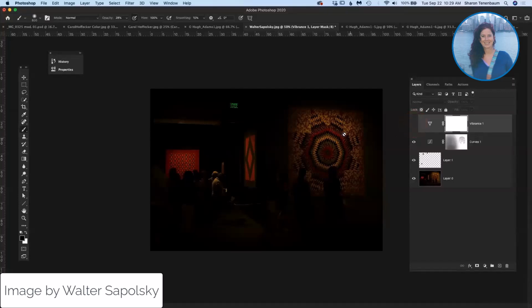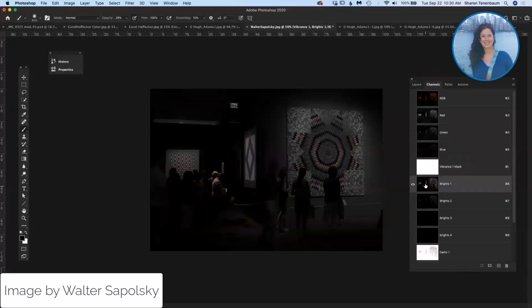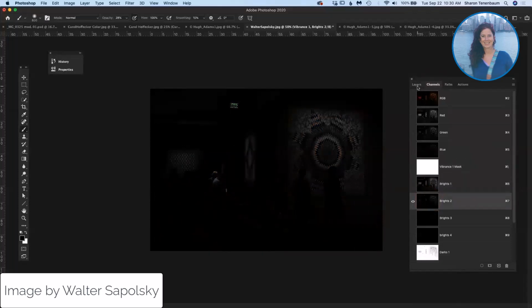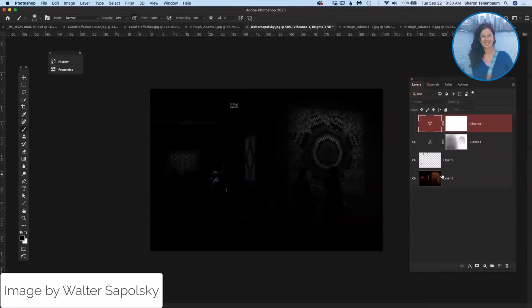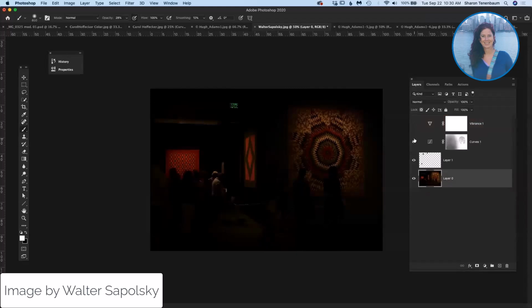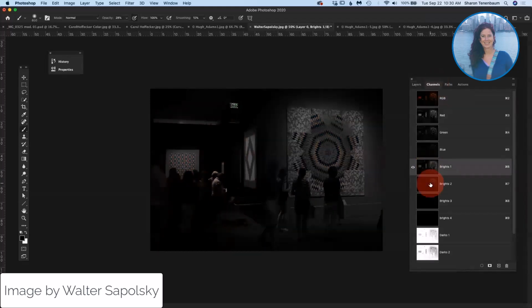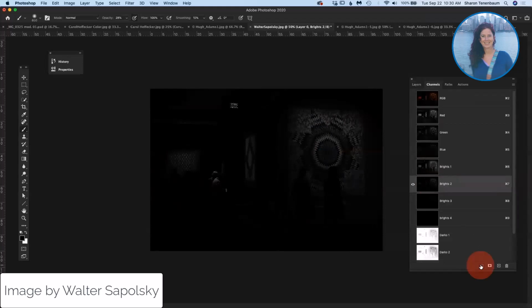But now we want to take the bright areas here and pop up the light. So if I was to come to the channels and look at the bright areas here and select it. Sorry, I need to be on this layer when I'm doing it. And if I was to come to the brights, select these areas.